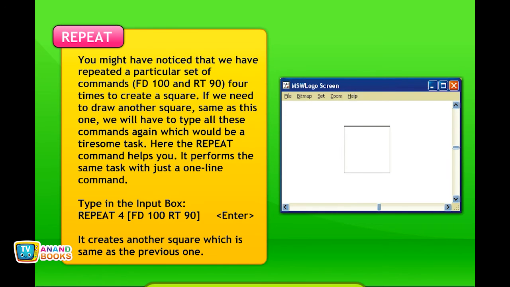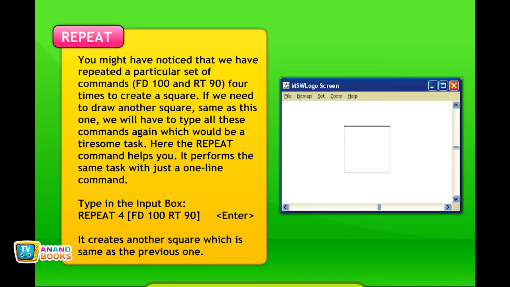HT. Enter. You might have noticed that we have repeated a particular set of commands, FD100 and RT90, 4 times to create a square. If we need to draw another square same as this one, we will have to type all these commands again, which would be a tiresome task.